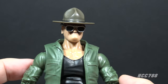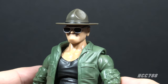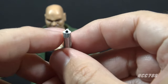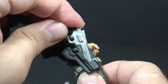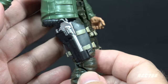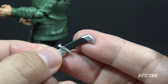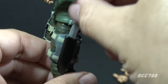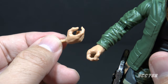This is how I want to display the figure — this is how he looks the most like Sergeant Slaughter — but I'm very concerned about both the hat and the sunglasses falling off. He includes a revolver that looks really nice; there is a hole in the barrel for blast effects. The revolver fits snugly in the quick-release holster on his right leg and that looks beautiful. He also includes a knife with a Rambo-style blade and an eagle head on the handle, and this fits very well in the sheath on the left leg.